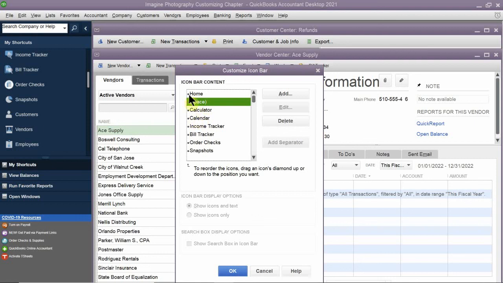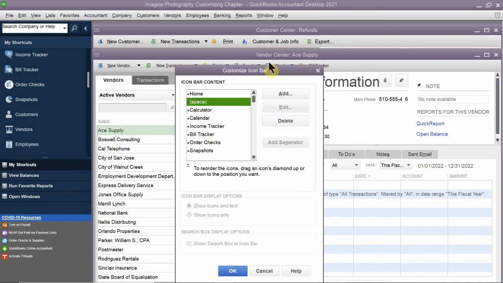I'm going to have home page, okay, and then I have the calculator, the calendar, and then so on. So I'll just make those changes there. You can click and hold and drag them up and down however you'd like. You can add an icon or you can delete it.